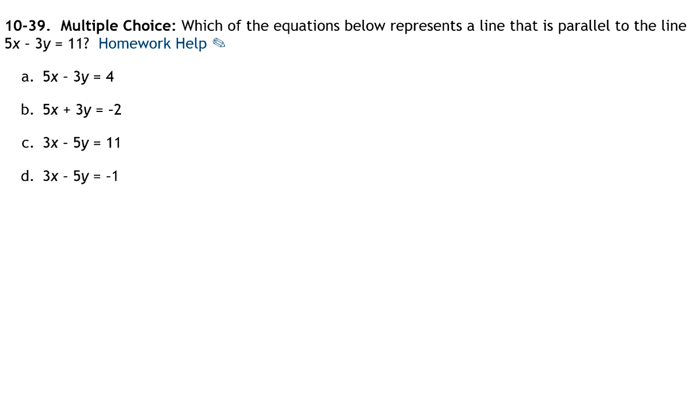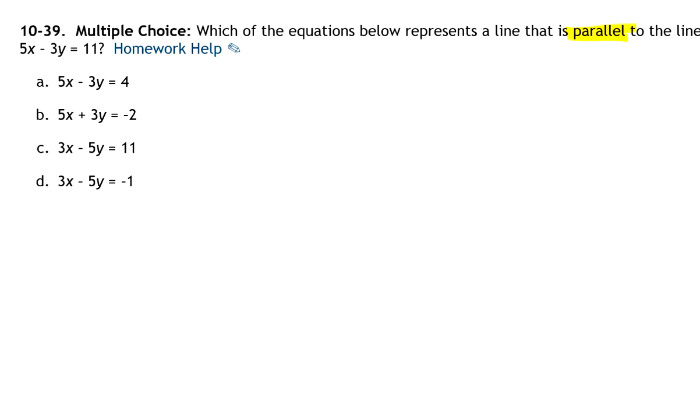We do know that if we have two lines that are parallel to each other, they have the same slope. So our issue is, as I look at these, none of these equations are written in slope-intercept form. So I need to figure out which ones would have the same slope. And as I look at it, it occurs to me there's kind of a shortcut way. They're in standard form, and I'm pretty sure that the answer is going to be A.